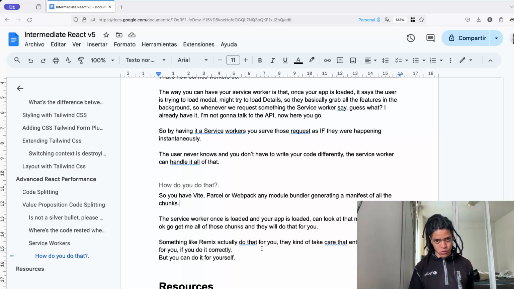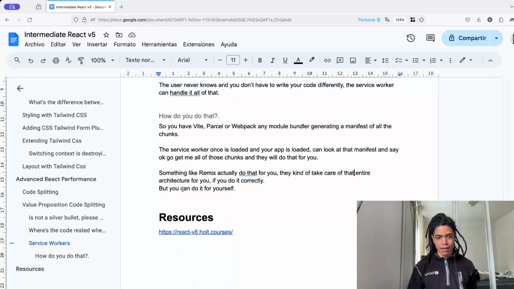Tasks that can be used for code splitting, to say, hey, I want you to fetch me this resource on demand or when it's needed. But again, something like Remix actually does that for you. They take care of that entire architecture for you if you do it correctly. But you can do it yourself.